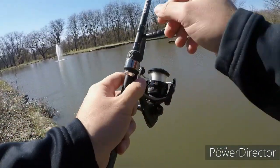Got my fishing partner Keaton with me today. We're gonna come out and give it a little shot fishing this pond. I can't guarantee that we're gonna catch anything. It's still a little chilly, but we'll give it a shot and see what happens. We'll see you out there.